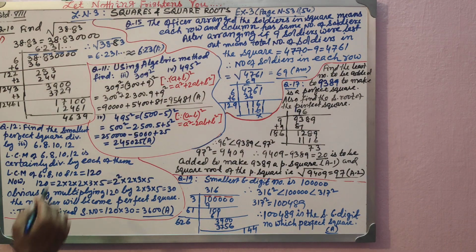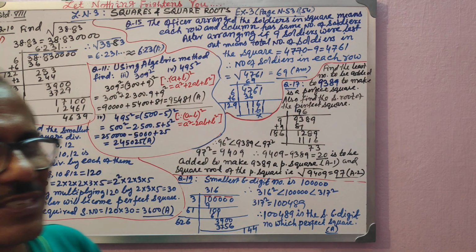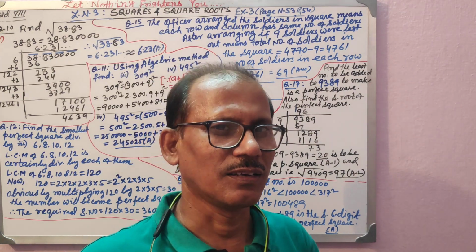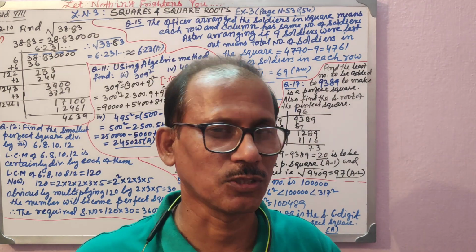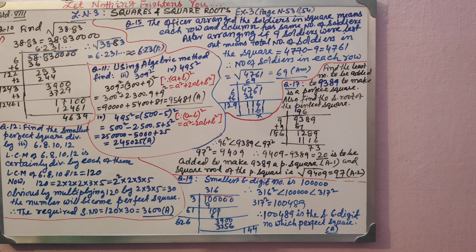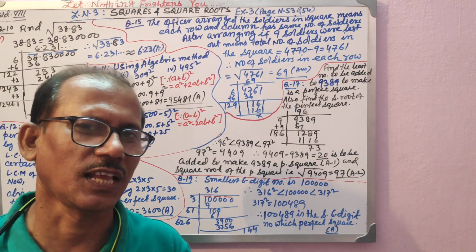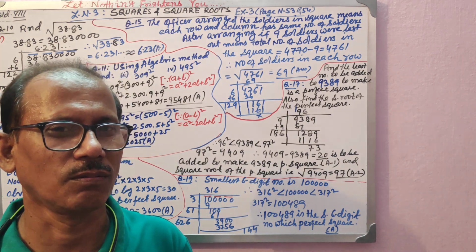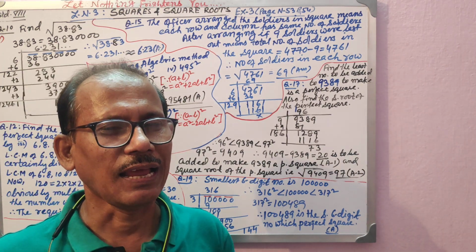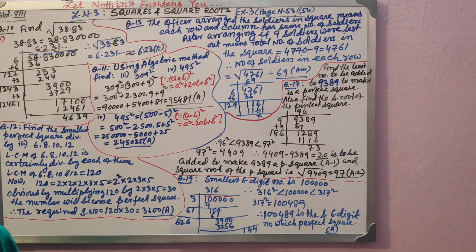Now question number 11, using the algebraic method. This is a very simple and interesting sum. Algebra always gives you interest because it doesn't involve so much calculation. So see, you have to find 309 square. See children, if you follow this algebraic method, it will be easier to solve. Calculation will not be involved, and it will take less time, though it may be a little lengthy, or it may not be. So it will be easier also.